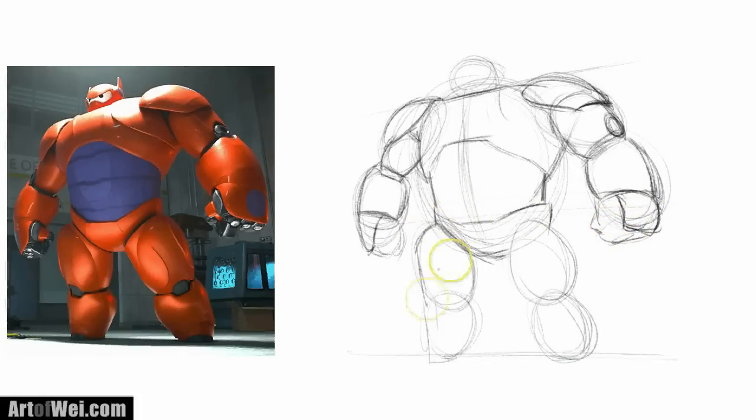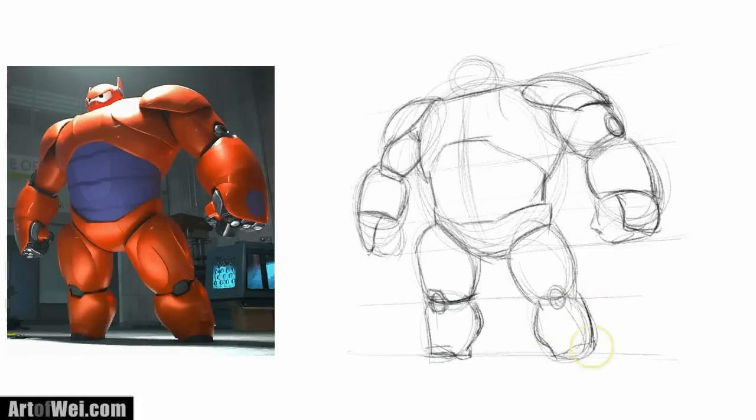Now the leg is pretty much still a cylinder, so it should be relatively simple. Notice how it's going this way — showing you it's kind of going away from you. There's a little knee here, and then just follow the shape. There's a foot in there somewhere but you can almost forget about that until later. Let's do the other leg. Here's where the perspective line helps — you can check it to see if things align. Let's continue on, following the curvature: the knee goes up, here's the leg, here's the foot.